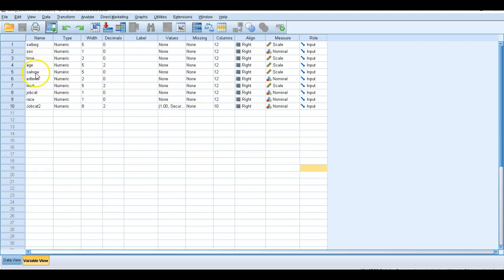So initially I'm going to look at ANOVA and then move on to regression or linear regression.